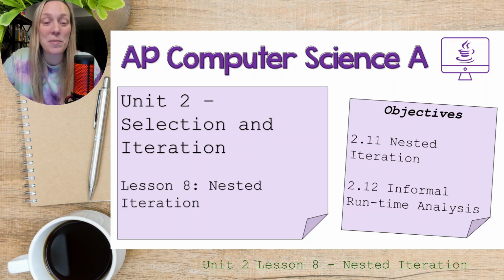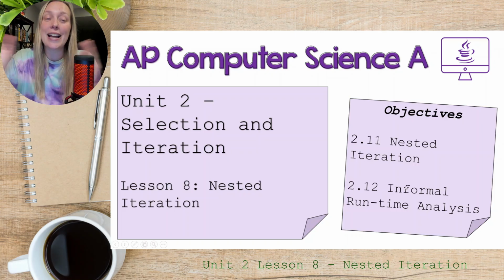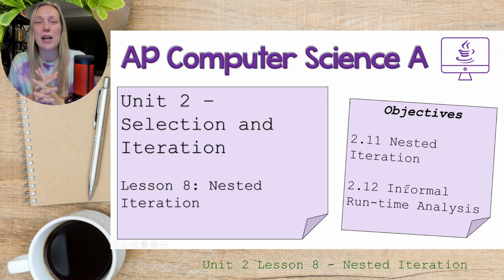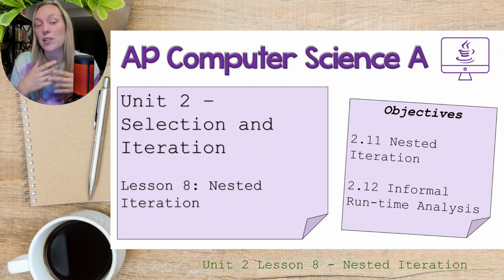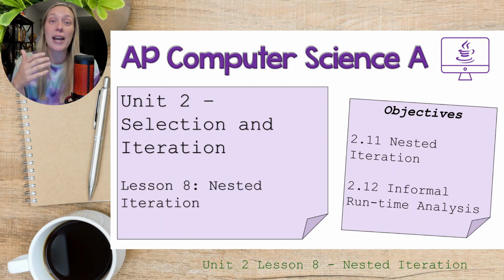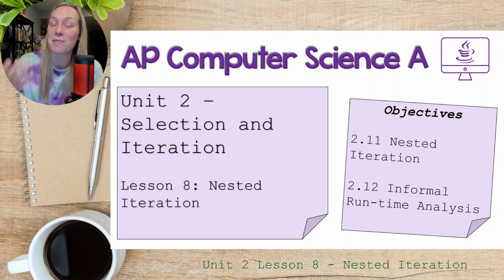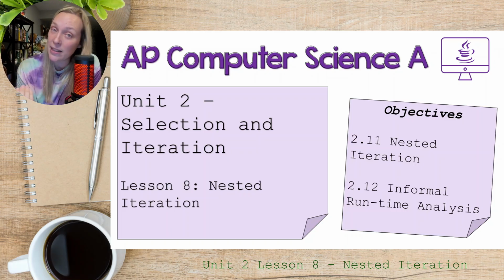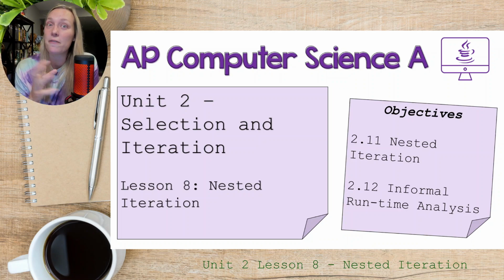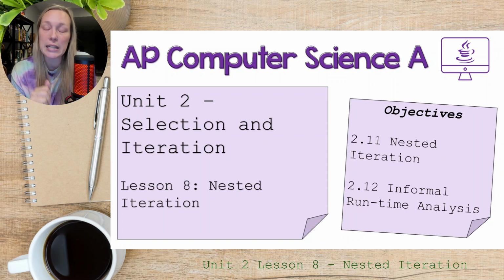In this lesson, we are going to be going over nested iteration and talking about how we can have a loop inside a loop. We're going to be tracing through some examples, and I'm going to be showing you some techniques on how you can evaluate these when you are reading them in your code. For right now, we're just going to stick on evaluating them and figuring out what they produce, what they print.